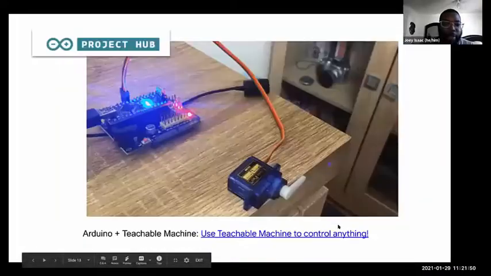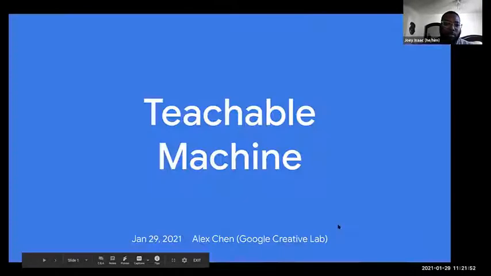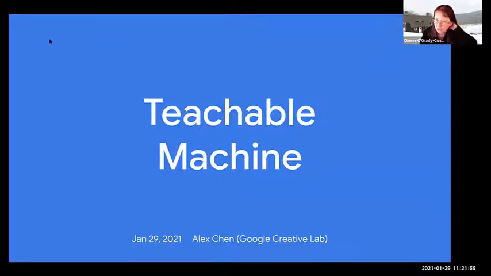Yeah, 2 minutes remaining. Quick question in the chat: any issues about kids' pictures showing up here and being stored, as far as privacy concerns? Yeah, you can go to the FAQ. No image data is ever sent to a server. All of the image data always stays completely on your device, unless students choose to log into Google Drive and back up their entire project, in which case it's a very clear flow that they'll do that. But by default, when you open up the website, all of the training is happening on your computer.